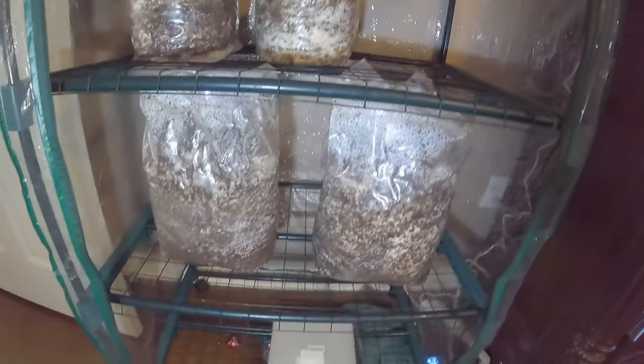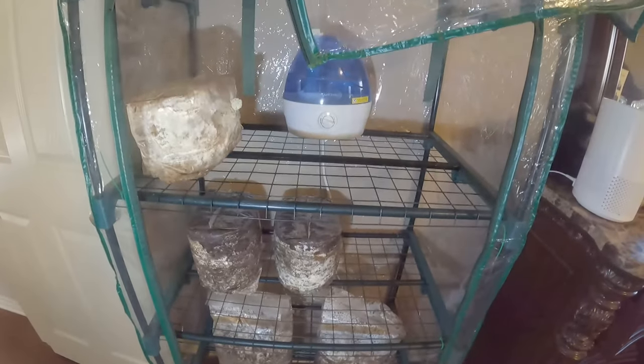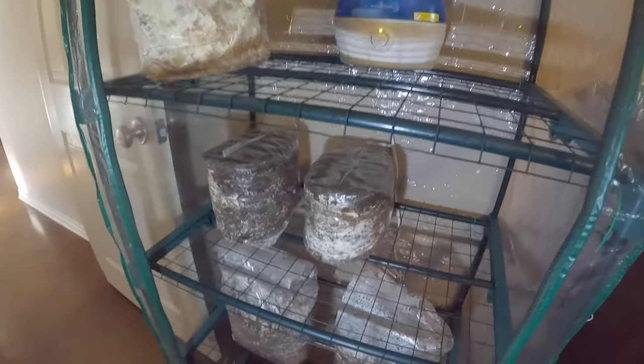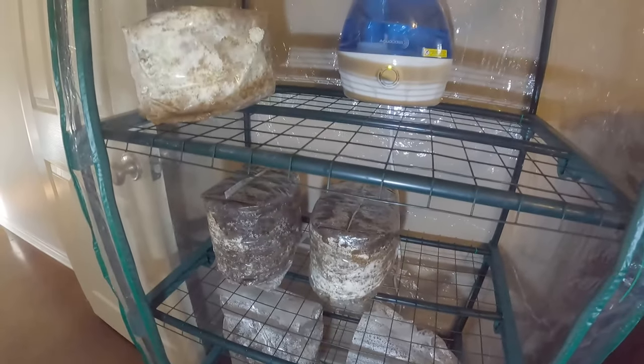But there it is — thought I'd give everybody an update. There's been a lot of interest around this. I'm just a hobby grower at home to see if I could do it, and I'm going to continue to grow some mushrooms since everybody in the family is so interested in these types of mushrooms. If you've got any questions, leave me a comment — I'll be willing to post more videos or how-to's on how I do everything. If you want to give it a try: buy a syringe off Amazon, inoculate some grain, and put that grain in some sawdust. That's pretty much all there is to it. Until next time, take care.